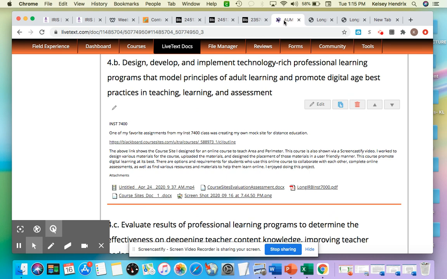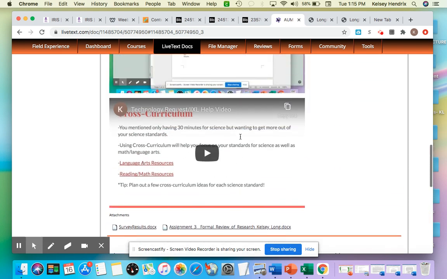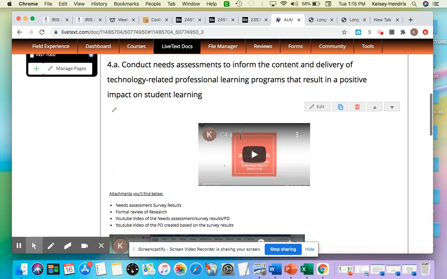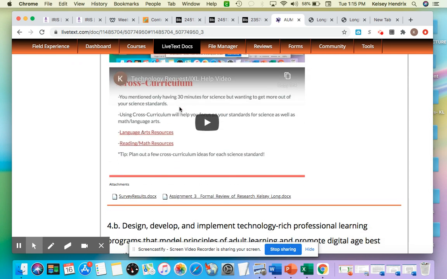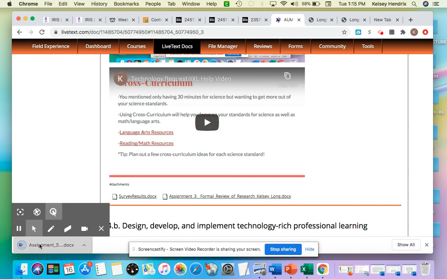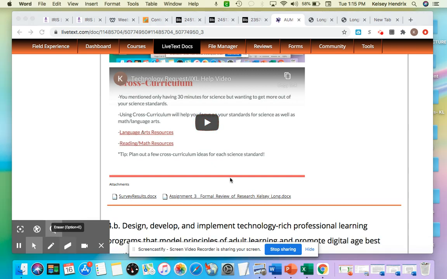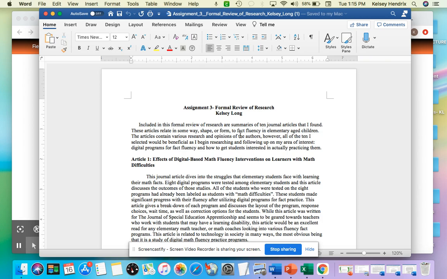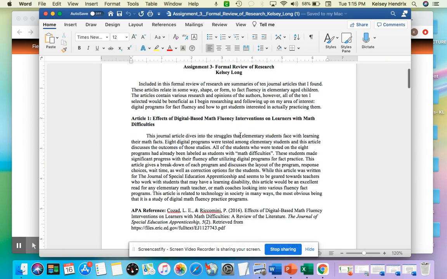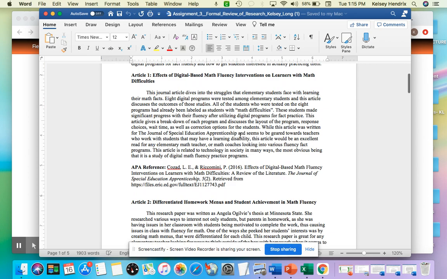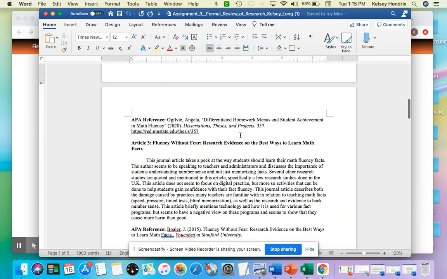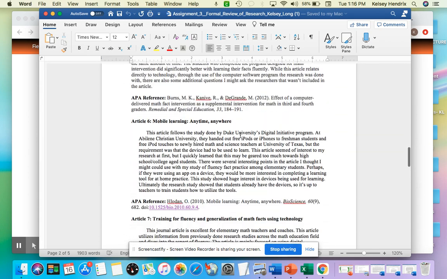And it also really is related to C4A, because in C4A, I was able to complete a formal review of research, which, as you know, is where you look at various research that has been done on a topic and then create a summary. So, based on what I wanted to do my IRB on, I had to do some formal research of programs that were working and were not working for fact fluency.